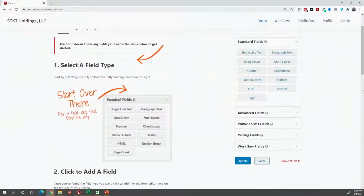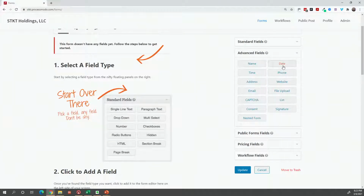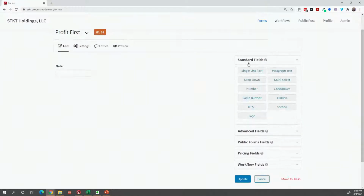And the other thing I'm going to add is a field for revenue. These are the first two fields that I'm going to add. So let's go add these two fields real fast. Over here on the right-hand side, you'll see I've got a lot of different field types, and I can come over here under Advanced and hit Date, and you'll see it moves over the date. The other field type that I'm going to do is a number. So right here, that's going to be my revenue number.